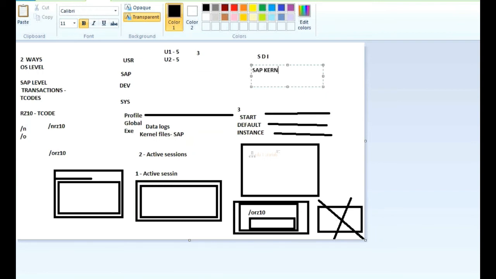Each SAP kernel will have some version, and also some patch level.